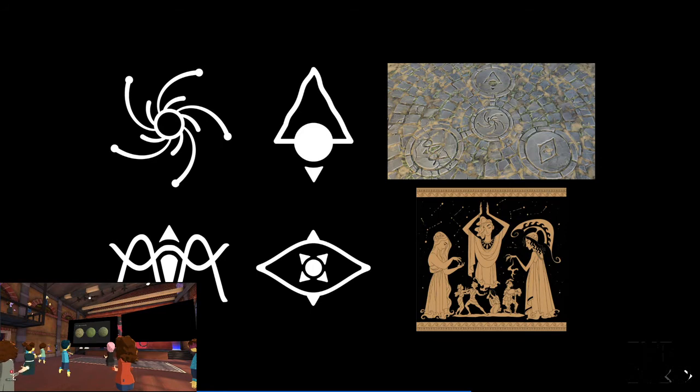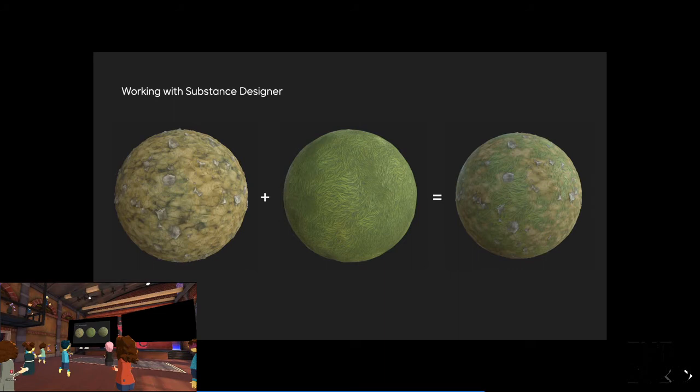All right. So for early prototyping, it's really important to keep everything modular and non-destructive when you're creating an environment, so that if you need to move things around and redesign the level, it's flexible. And for me, Substance Designer is really useful in this regard for the texturing of the world, as it's entirely procedural. I can create a dirt and a grass, and we can blend them together with endless variations to enrich the stylized environment, but with a grounded feel.